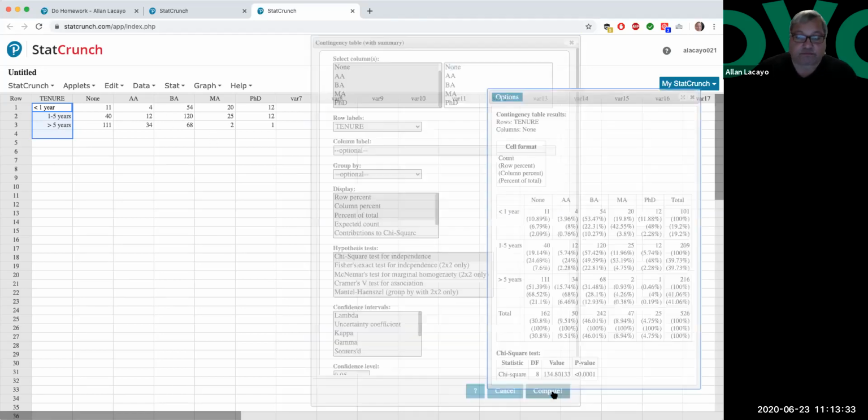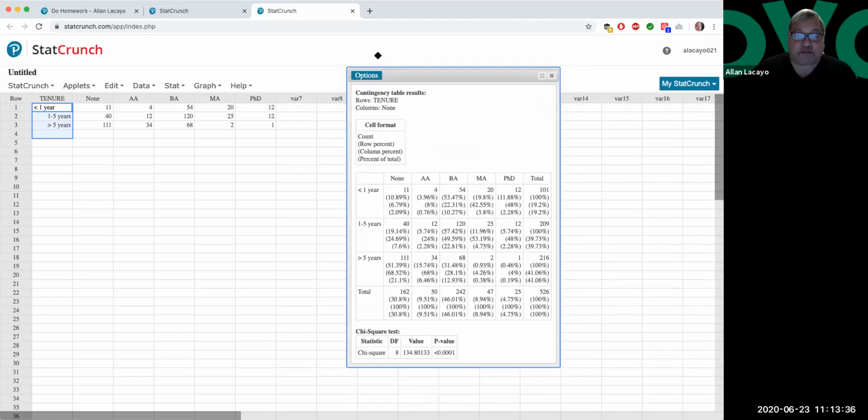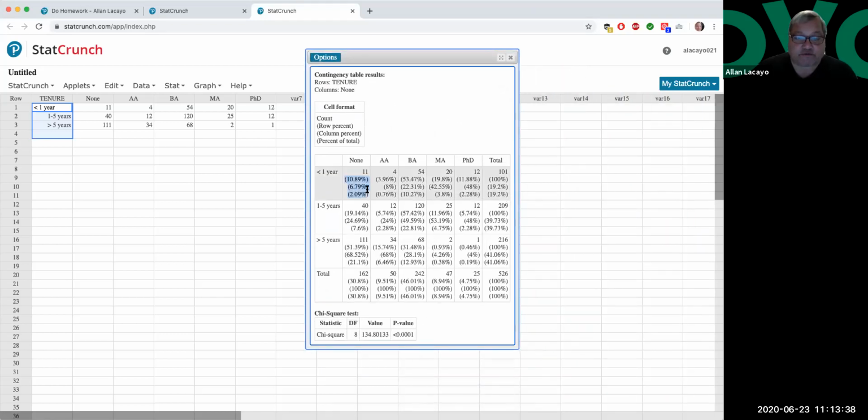So as you click compute, you will see 3 percentages for each contingency count, whereby each percentage is using the contingency count with respect to either the row total, hence the term row percent, the column total, hence the term column percent for the second percentage, and percent of total, which is when you take a contingency count in relation to all data that you have counted, all categorizations counted.